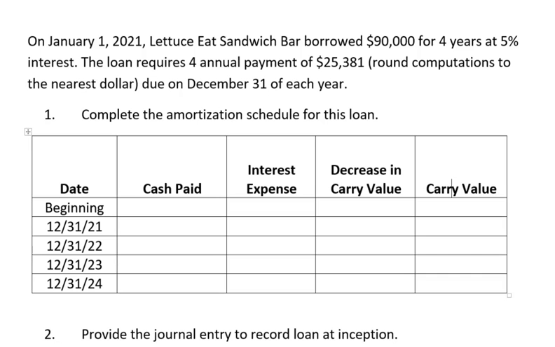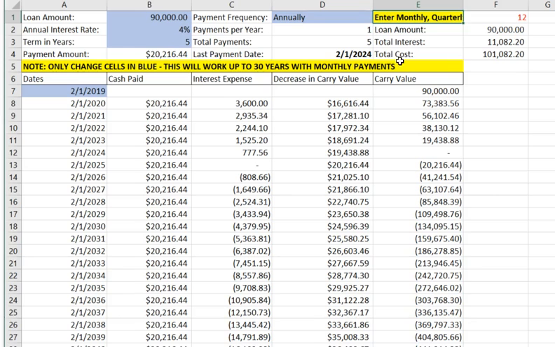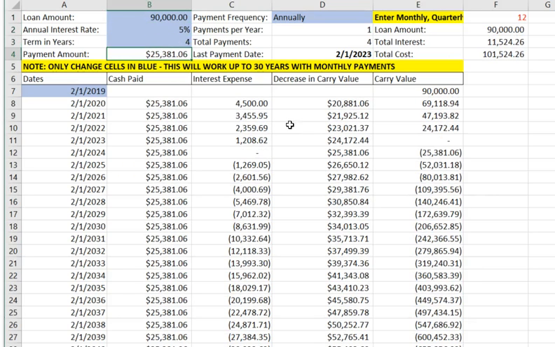Let me make sure I've got all the information there. It's 4 years at 5%. I'm backwards. It's 5% at 4 years. There we go. So what I build in Excel is sort of just a quick way where I can amortize information, and you can see it to the penny. If you build one of these in Excel, it will tell you anytime you go to borrow money, how much it's going to cost you over time.